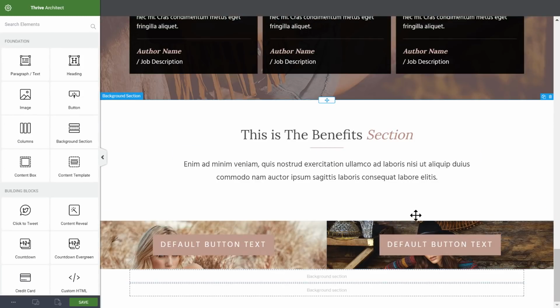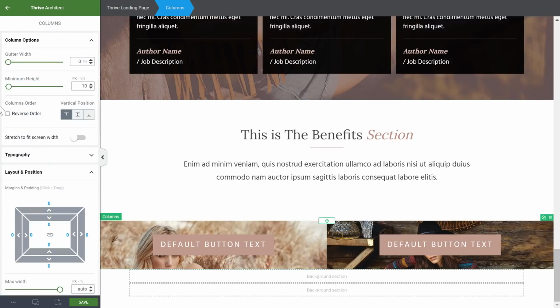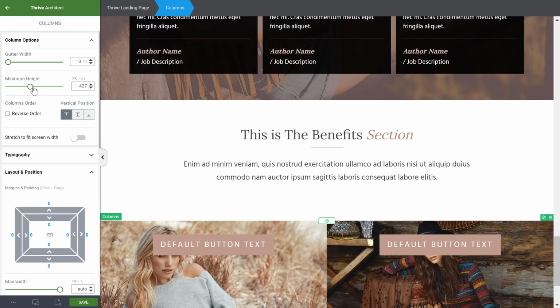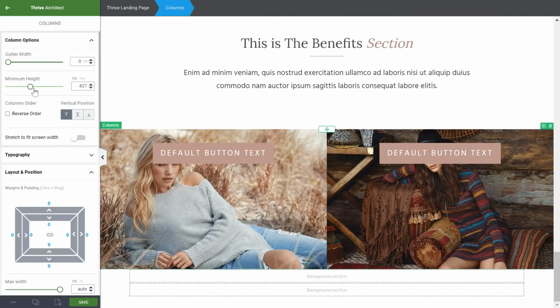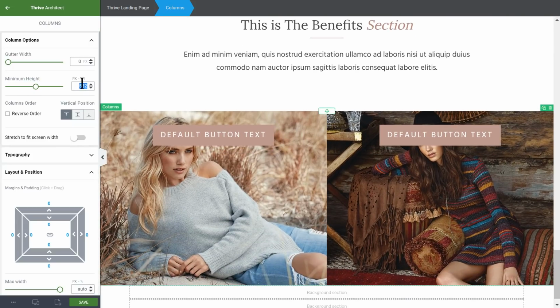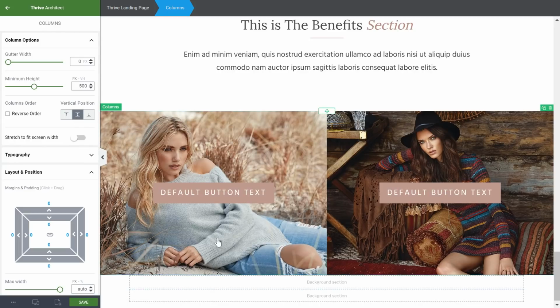So this is just a call to action section, right? Maybe give the visitor a choice between 2 things to explore further. And then what we can do is, let's increase the size here of the columns. So I'll go to the columns themselves and increase the height to, I don't know, maybe 500 is maybe good here. And then center align the content. And I think that's pretty good.